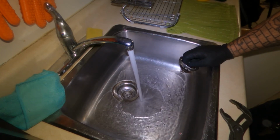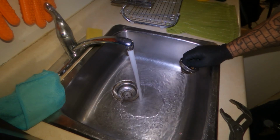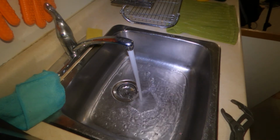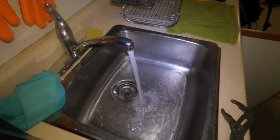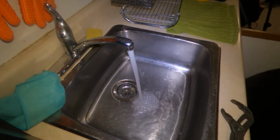It was probably just grease buildup. That's normally what it is. So we're gonna let that fill up. And you say your bathroom sink is plugged up? No, I thought it was. No, oh, it's not? No. Okay.